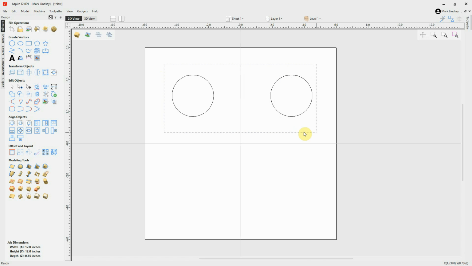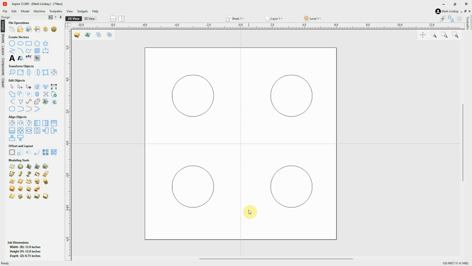This works for multiple vectors as well as a single object. I can then select both of these vectors, just click one of them, and it selects both and puts them into Move and Transform mode. Now I can put my cursor here over this center square, hold down Control, then click and drag two copies straight down.